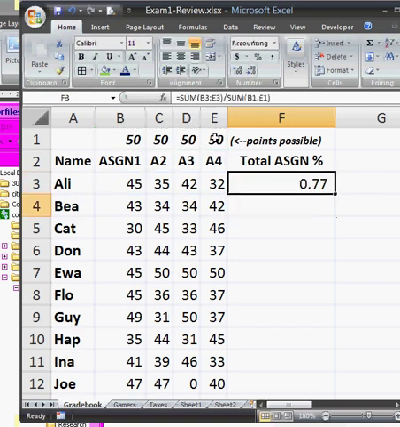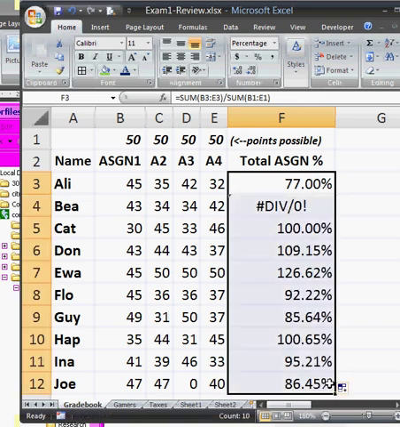Hey, that looks good. Now, remember I changed that back to a decimal. Let's make that a percentage. 77%. And let's put a couple decimal points on there too, just so we can see what to round to. Cool. Now, I should be able to fill down. Grab the mouse handle, pull it down, and oh, wait a minute.